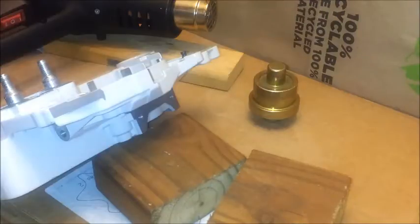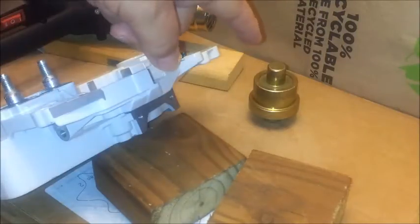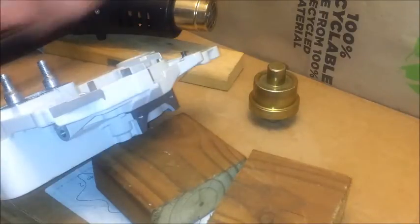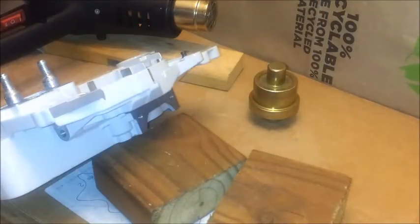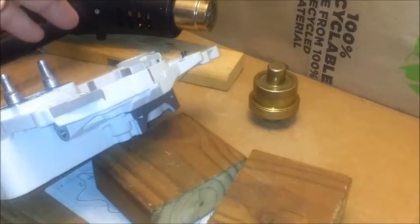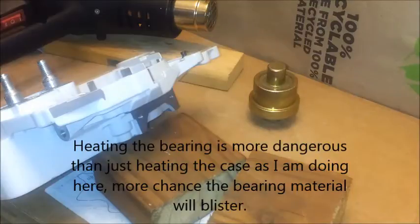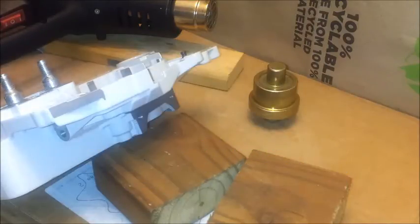You might just be able to displace it in there without that. But if you can't, spend $15 and have it sitting there, and things will go great. I didn't even have to heat the bearing. And to me, that would be the piece that you do have to heat whenever I'm going to put it on the crankshaft, and I'll show you that in another video.